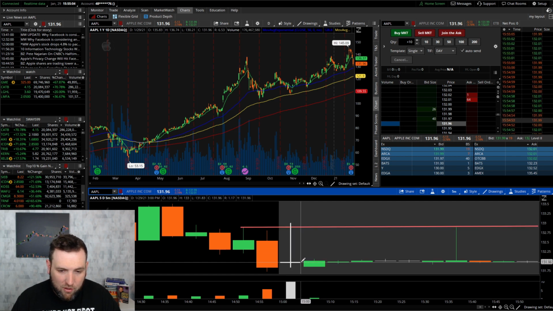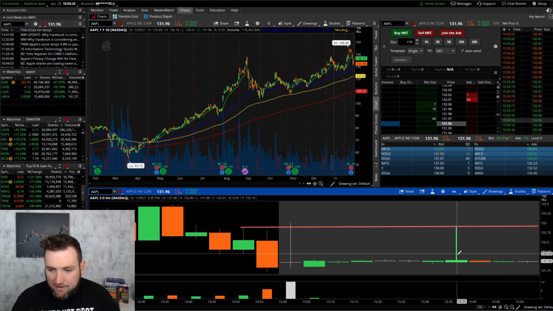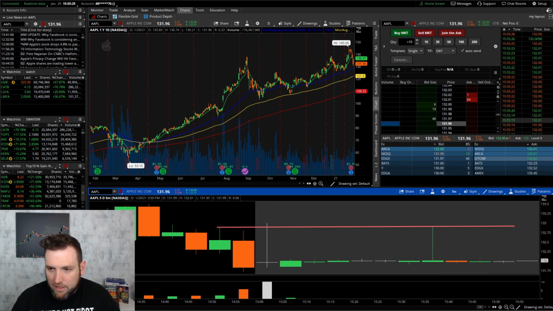So the open was here, and then it closed here. In that time period, the stock was pushed all the way up, and then sellers pushed it all the way back down where it closed right there. So that's some heavy resistance when you have a whole lot of sellers, a whole lot of supply, and not enough demand. And then you see the same exact thing that happened right here. And if you look right there on the level 2, look how many sellers there are. There were a lot of sell orders at that 132 area, and see they're still popping in. Sellers are still popping in right here. They're holding it up.